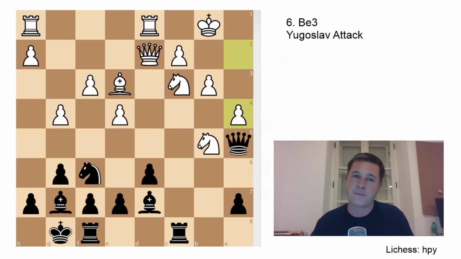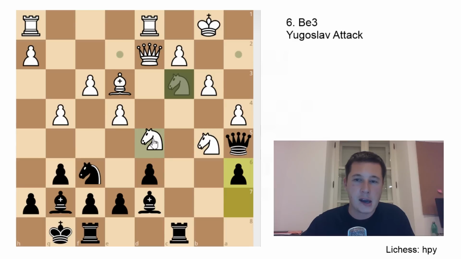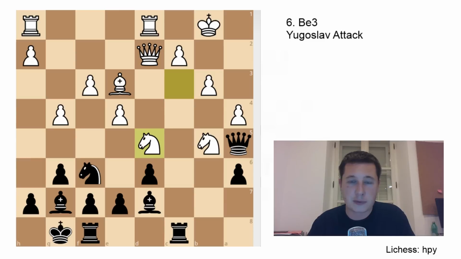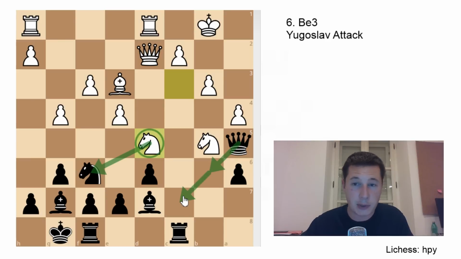There have been more than 50 games from this position on, and black should continue with the move a6, and now knight to d5. So yeah, I think this is tough for weaker players to play, and okay, let me just show you what happens here. Of course, you can't take the knight because your queen is hanging. You have to move your queen around. The move knight to d5 is just threatening to take your knight here. It's taking away key squares for your queen, so your queen has to either go back or exchange.